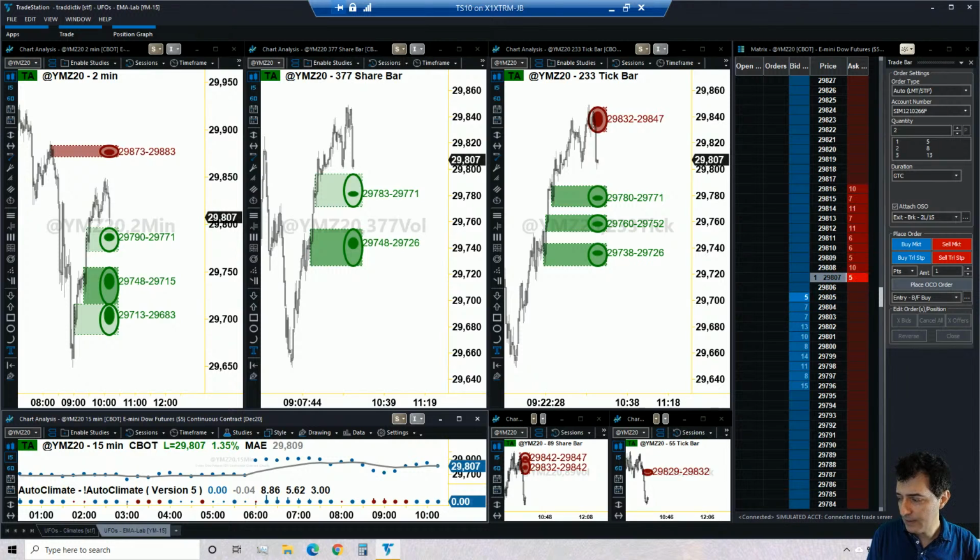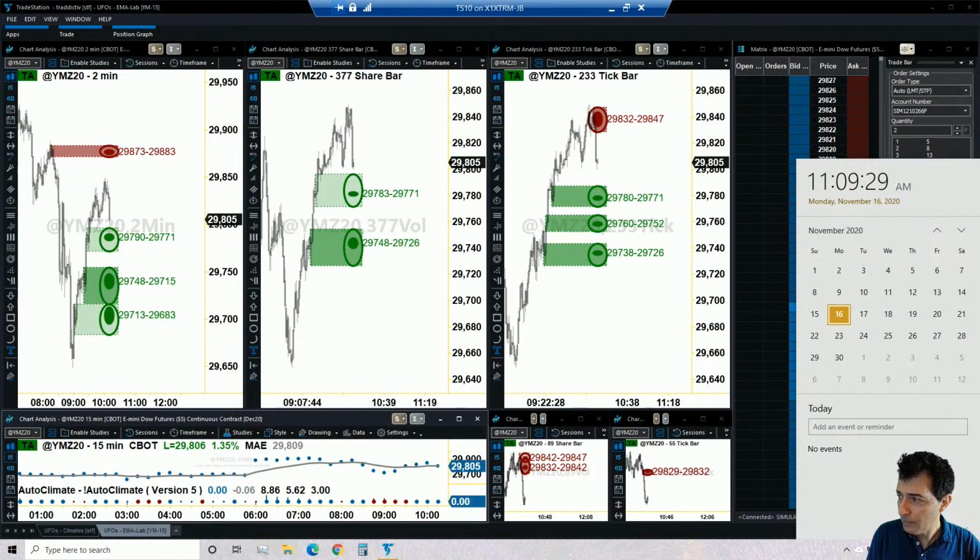Okay, but again, it's not a bad idea to start getting ready, because in 5 minutes and a half, we're gonna have a new update on the climate. Assuming the climate will continue going up, that EMA is likely going to be updated, and instead of 88, it's probably going to be a bit higher than that. And again, if a new UFO forms, we may have to rush into getting into this trade.